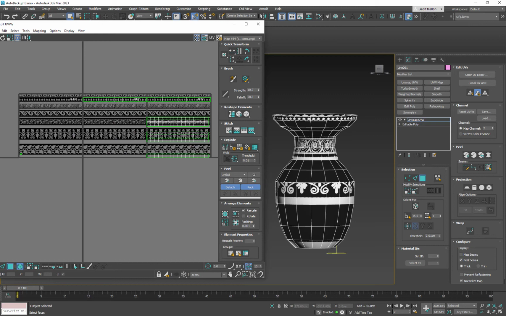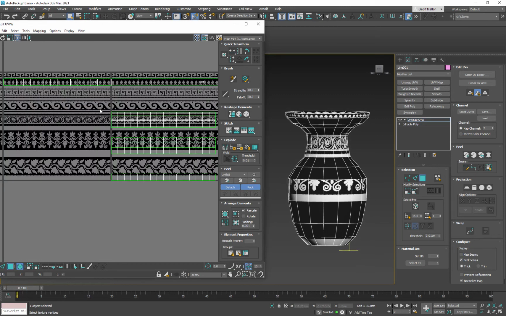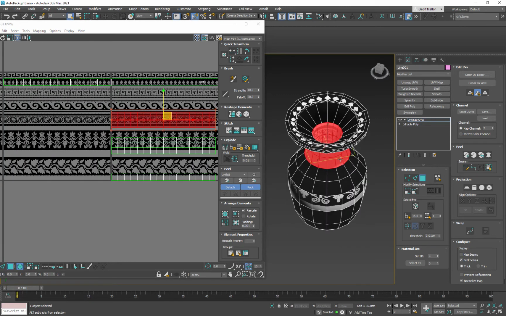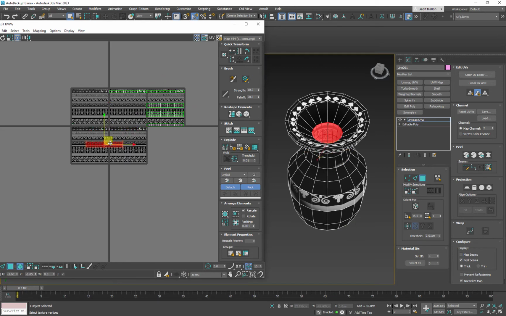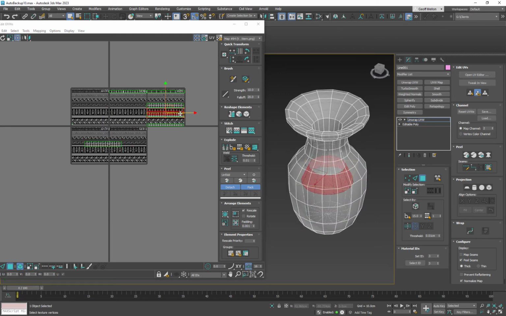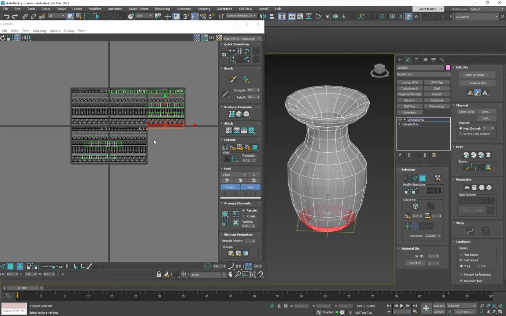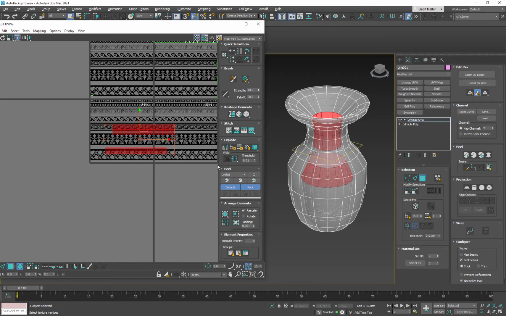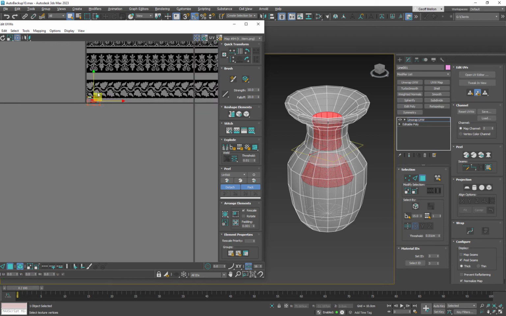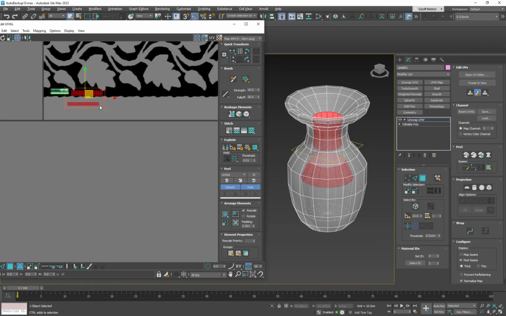Okay. The other thing we can do now is start looking at this stuff. So I'm going to grab this one. Oh, I did grab the interior. So I'm going to grab these by one piece. I'm going to take this one and move it out of the way, like I do. And then I'm going to come here and grab this one and move it out of the way and grab this one, that's fine. Okay. So then I'm going to take these two. They don't really matter, but I'm going to assume that they didn't put tiling textures in the inside of their vases. So I'm just going to go ahead and put these over in the same area.